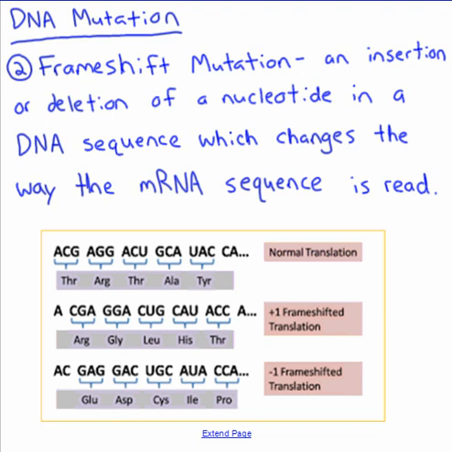So here we have, this is like the base amino, this is the mRNA sequence, and then that's the amino acids. When we go down, we have an insertion of an A, and then that's going to mess up the amino acid sequence. So it's going to shift the letters down, and since codons are read 3 letters at a time, it's going to misread the mRNA sequence, making a new strand of proteins.